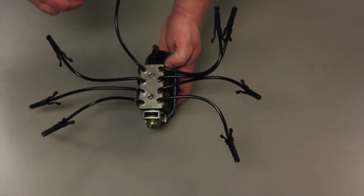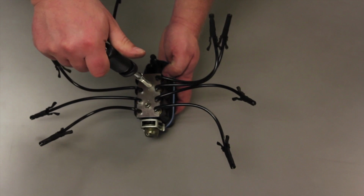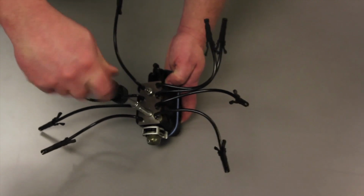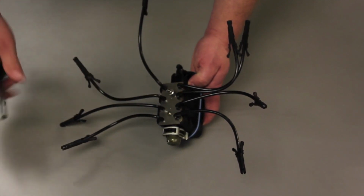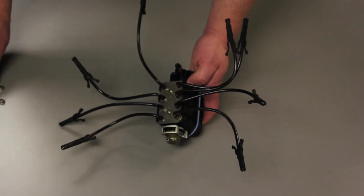All right, let's take a look at removing the old injector from the fuel metering body. Now, there's two 8mm nuts on top here which we're going to remove. Quite often when you pull this thing out of the vehicle there might be a little more carbon on it, and so it might be a little more difficult to get off. But you see I pulled this one off just with an 8mm socket and a nut driver.